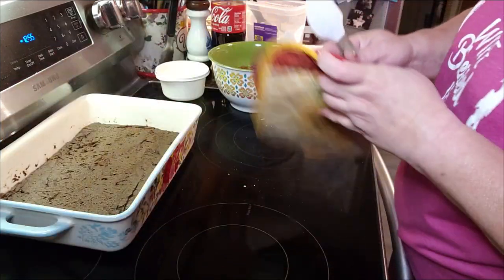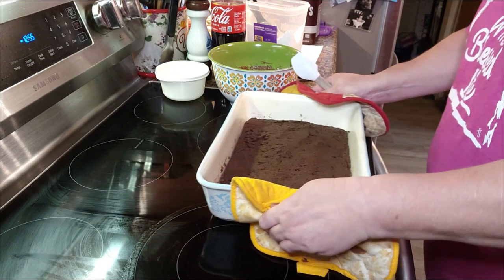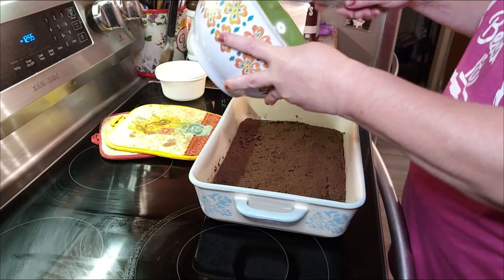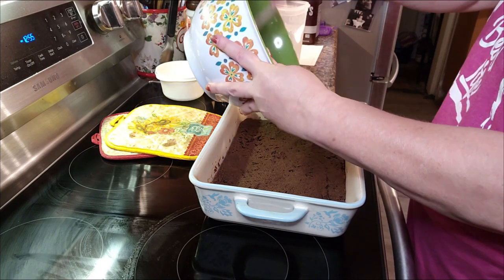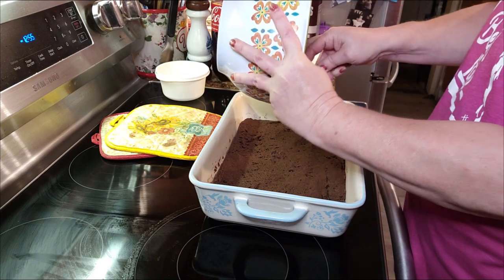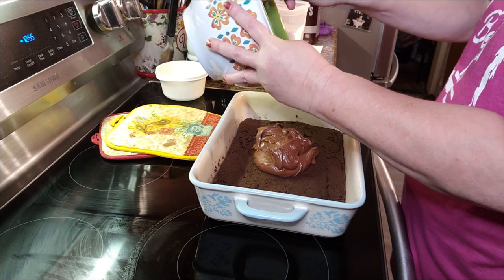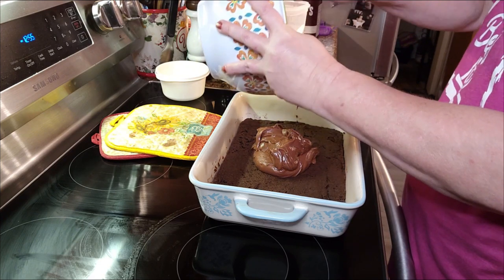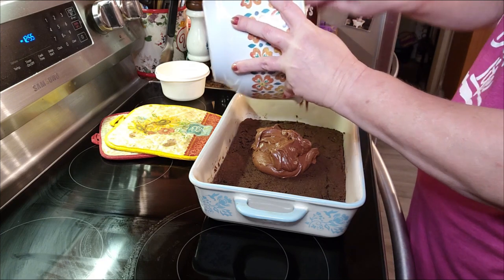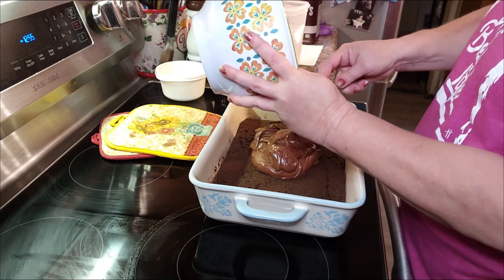Bring our cake back over here. There we go. Now, while it's still warm, we're going to get this on here. I love that frosting. That's good. That is really good. And since I'm making it early, it's got to cool down completely, it says, before you cut into it. But we all know how that goes around here.